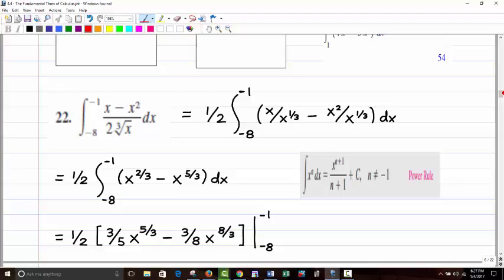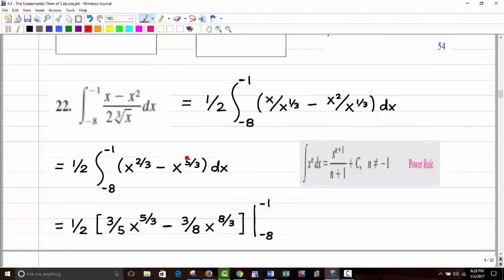Now here's another one, kind of weird looking, but remember there's no quotient rule, so you have to divide it up term by term. So just using properties of exponents, one of them's a fraction on the bottom, so I just pulled that 2 out, and the denominator made it 1/2. So it's x divided by the cube root of x, which is x to the 1/3, minus x squared divided by x to the 1/3. Okay, so just subtract the exponents. 1 minus 1/3 is 2/3. 2 minus 1/3 is 5/3.